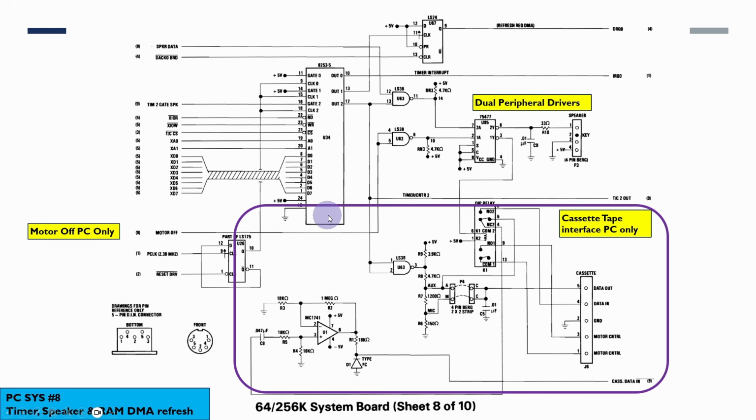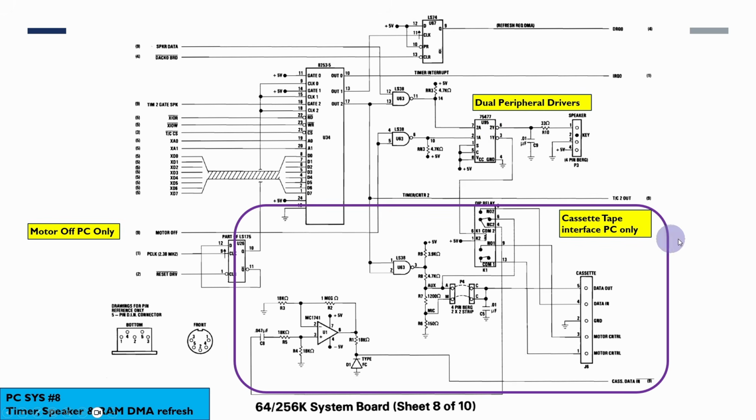This would allow loading and saving programs to the cassette tape, and the built-in BASIC was a cassette BASIC. It would only allow loading and saving to cassette. If you wanted BASIC able to read and write floppy disks, you'd need to use the version installed on PC-DOS. And you'll see that the motor off is coming from one of the parallel peripheral interface outputs, being driven by this chip here.